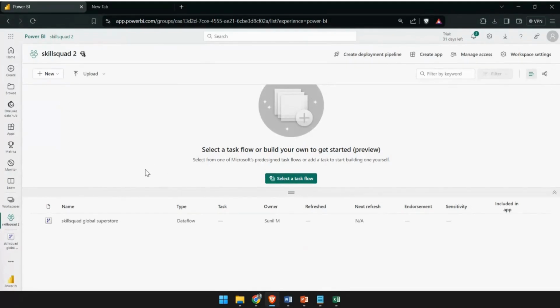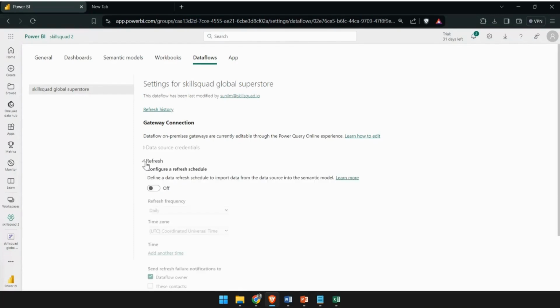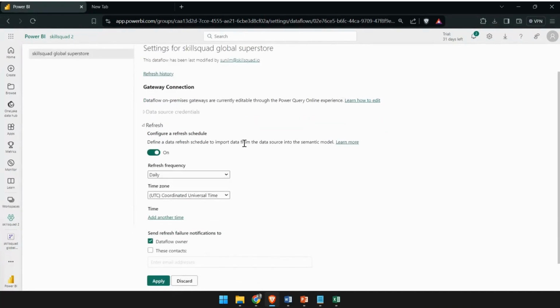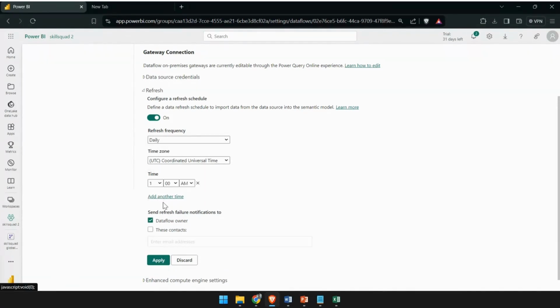While you are inside your workspace and your data flow is visible over here, you will see that I have got this option of refresh now, as well as the schedule refresh. So I can schedule a refresh, and under this refresh, I can configure it. I can say that you have to do a daily refresh, and maximum, I think 8 is the limit. So I want to refresh it 2 times. Let's say I want to refresh it daily, and over here I will add the times.